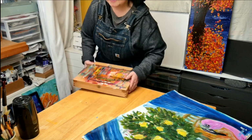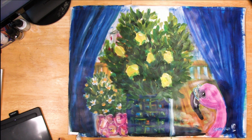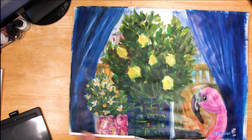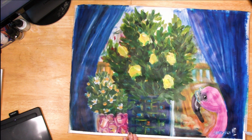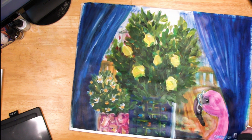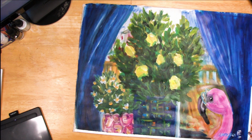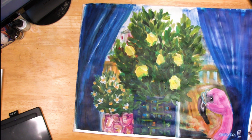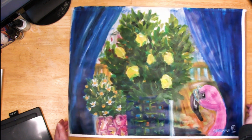All right, get the other easel box out of the way. All right, we're going to start pulling some of this tape off. This is the top-down view. I do not put my tape on perfectly, guys. I don't measure, so my margins aren't always super accurate. That's just the way I've been since forever.